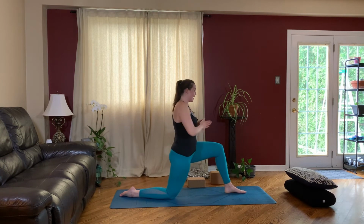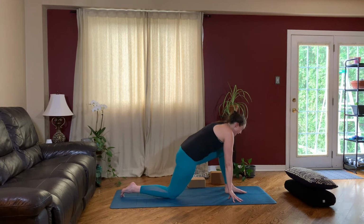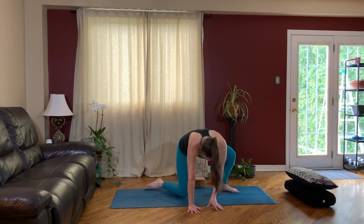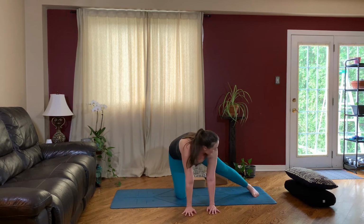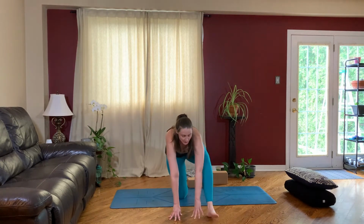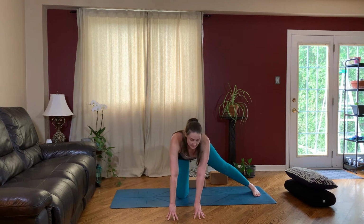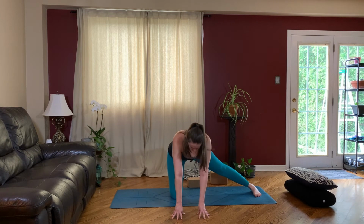All right, so the next time we come forward, plant your palms, and then you're going to bring them on the inside of your foot, and you're going to open up into gate pose. So from here, from a lunge position, you're going to lift your foot up and bring it over to the side, or you can walk it over however you would like and come into a gate pose.